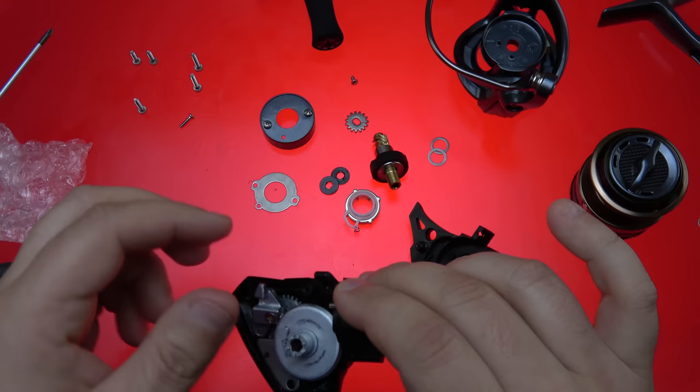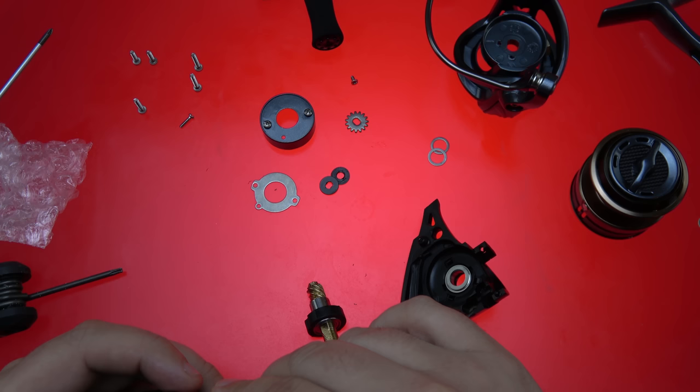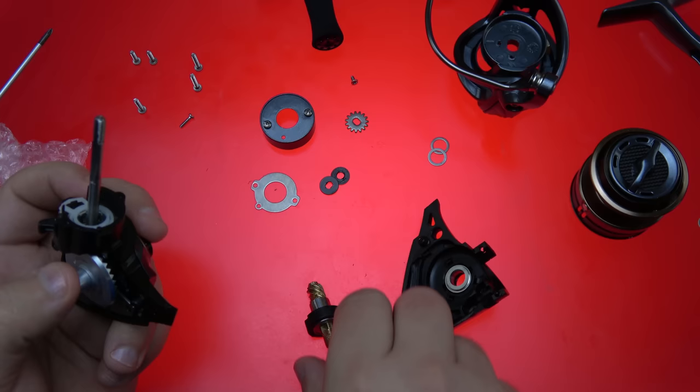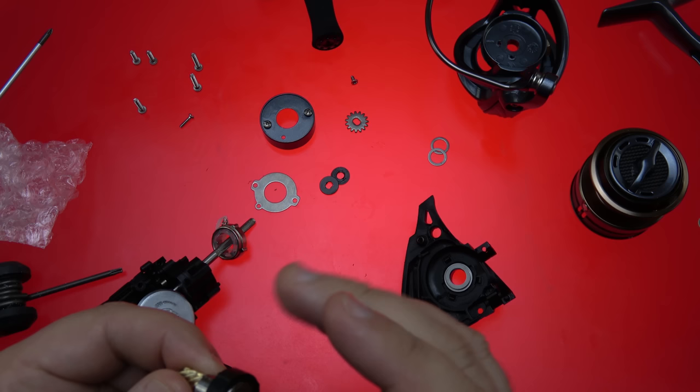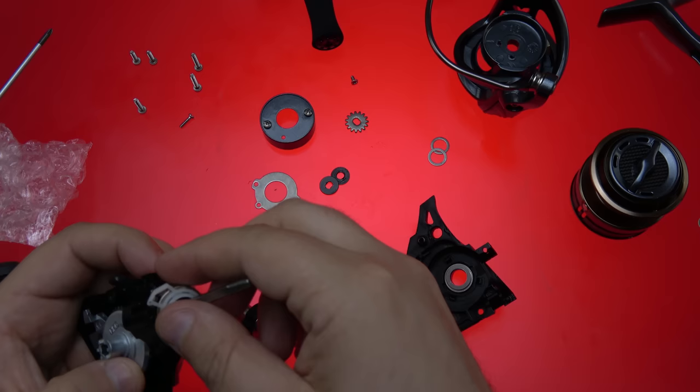So, let's get this back in its home. That was easier than I thought it was going to be. And let's go ahead and, yeah, that's a clean bearing. That's your pinion. Brass. Oh, it came out. Darn it.